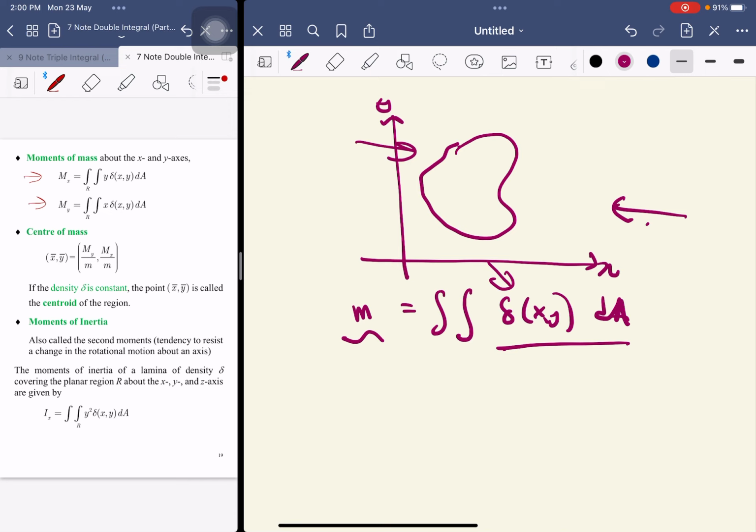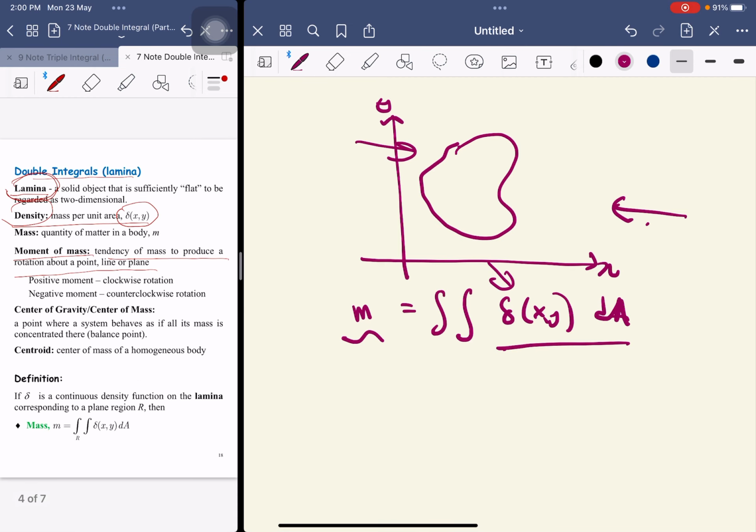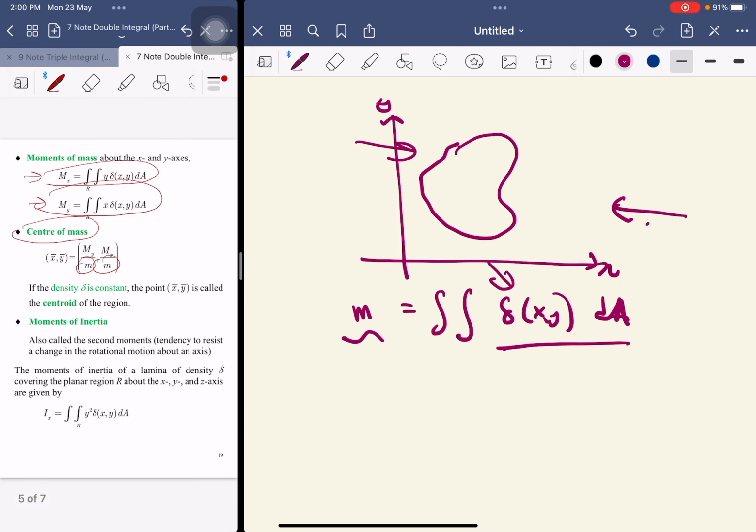Once we figure out the moment of the mass, the next application that we can get is the center of the mass. In order for you to get the center of mass, you must first get the moment of mass, because the components of the center of mass are related to the moment of the mass that we calculate. And the mass is calculated by using the formula that we introduced, which is by this definition.